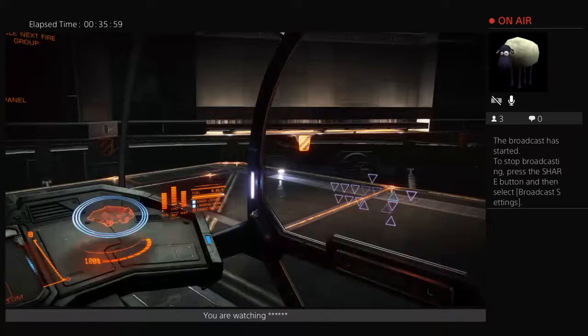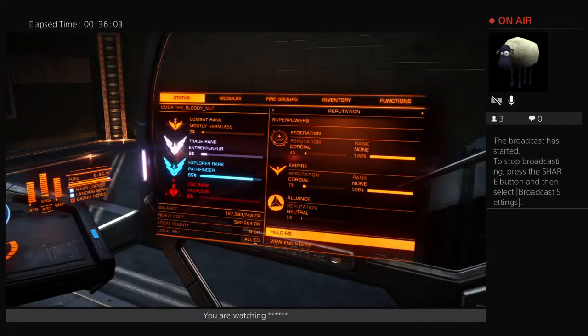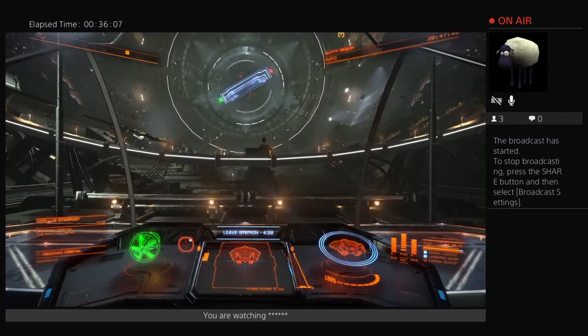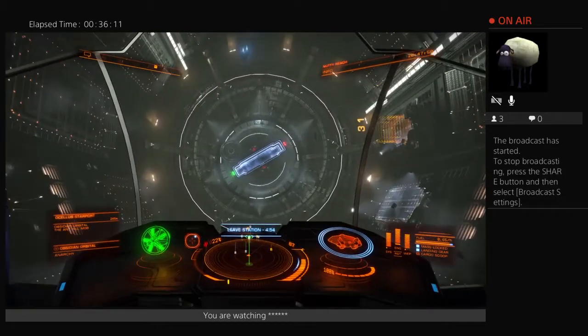How are we doing on cash now? How far away from the Anaconda build? 187. Not far off. We need 250 million for the Explorer Conda.